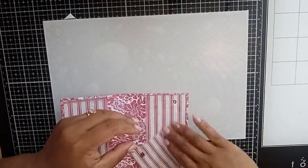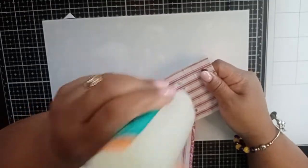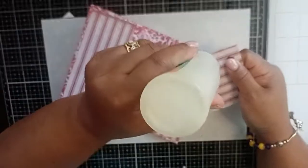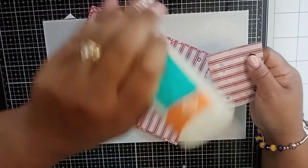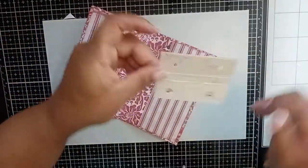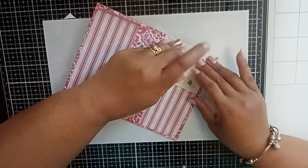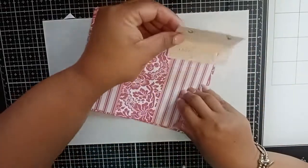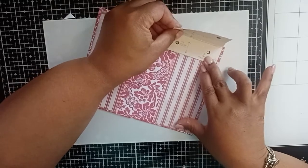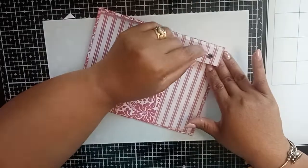Ribbon will cover it. So let's add that glue again. And match it up. Idiot. The wrong way. Let's try that again. That's better.